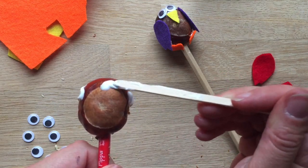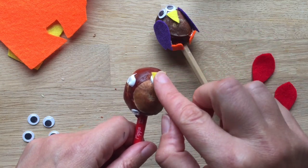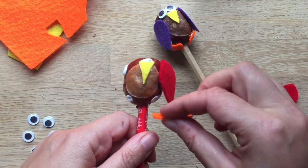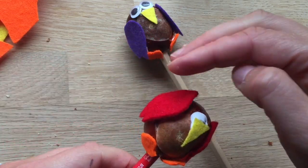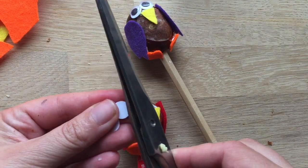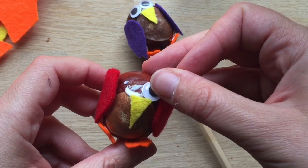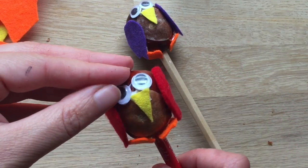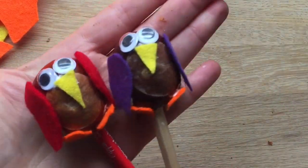So I'm going to put some glue here, here, here, and here — all around. This really is so easy. You can get this bit ready for your children if they're younger and they can then help with the gluing. Let's put the feet on first so the wing doesn't get in the way, then you put the other foot like so, and then one wing on. The only thing that's missing is the googly eyes. I've got some self-adhesive googly eyes here. Normal googly eyes are fine — I think we'll find the self-adhesive ones don't actually stick so well, so I am also going to use a bit of extra glue. And there you have a very cute little horse chestnut owl pencil topper.